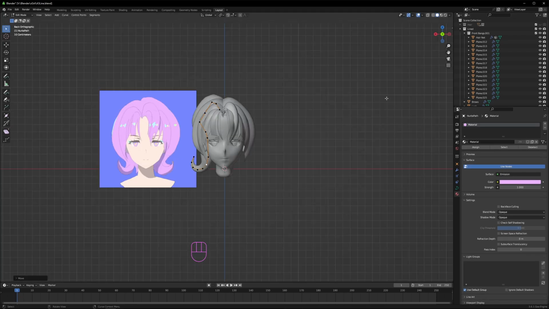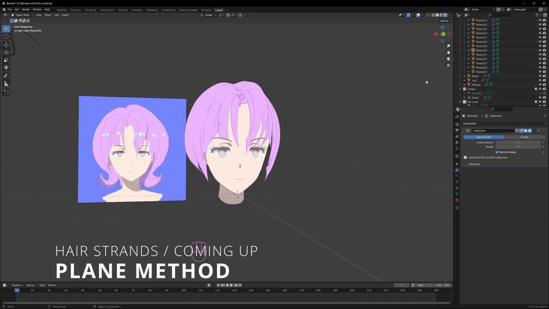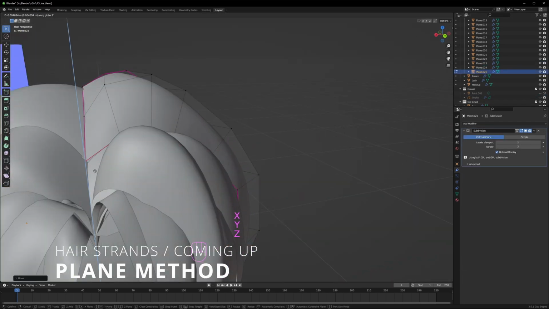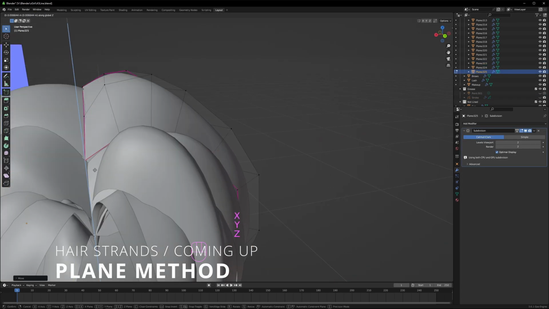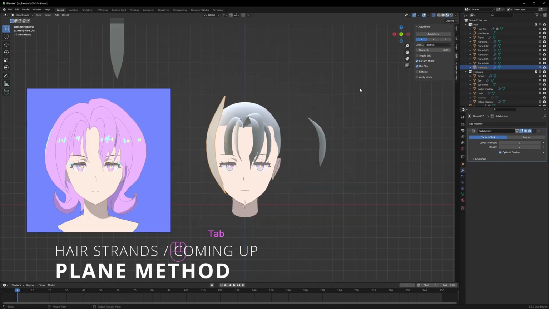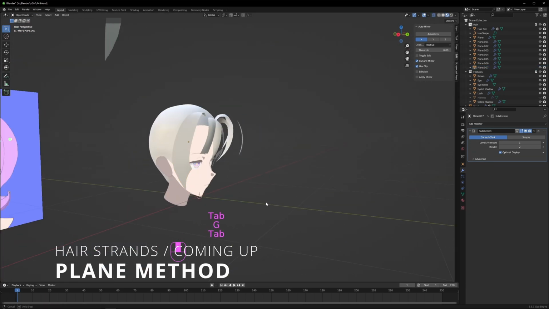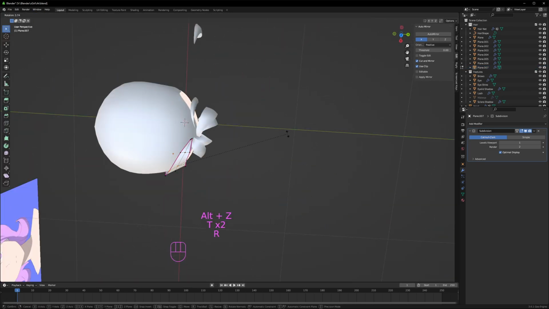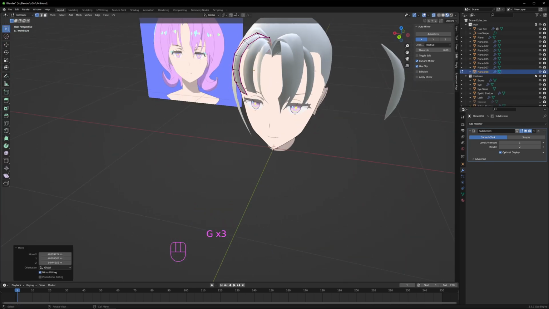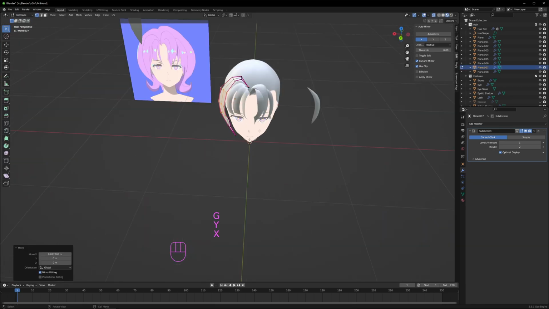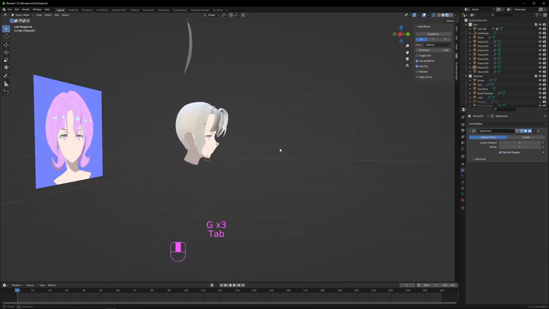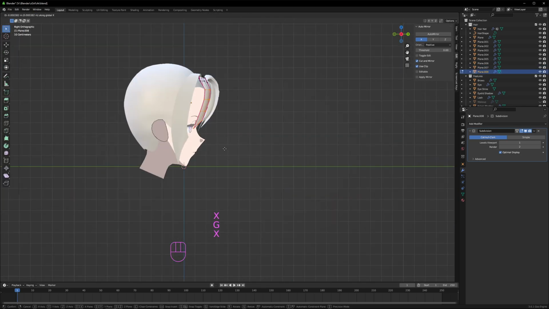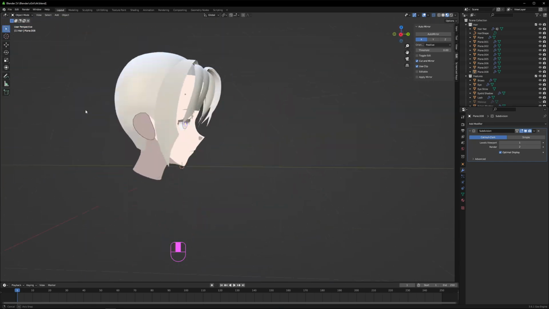For the rest of the hair on this character, I use the plane method, which is, as the name suggests, creating planes to flatten model the hair strands. I find that this method has a lot of advantages, especially in a scenario like this. It allows for very precise control of how you want the strands to be shaped and placed. Because unlike the curve method where you're controlling the points on the path curve, you can literally control every vertice. And sometimes this is needed to get certain hair strand shapes. It also potentially uses a lot less vertices because, of course, they're just 2D planes instead of the 3D meshes that the curve method creates.